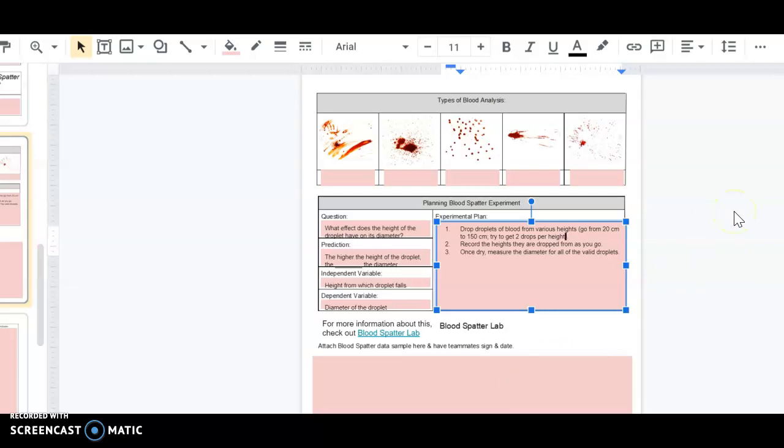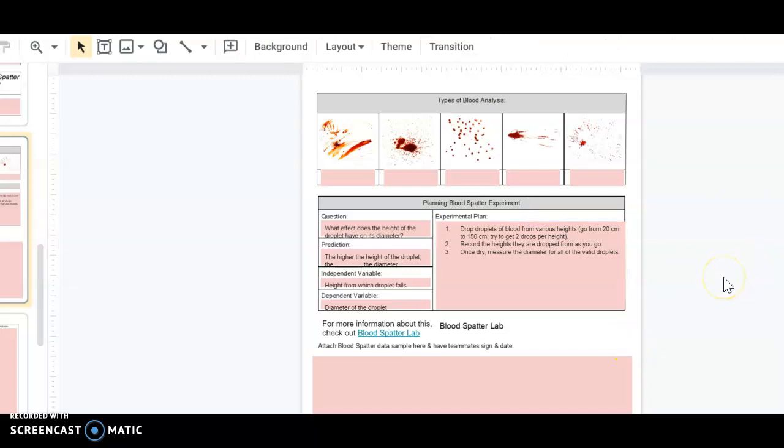And also on your paper, I would record everybody's initials. That way we know for sure who was part of the group, and everybody should take part. Like I said, 1 person dropping the blood and 1 person with the measuring. If you have a group of 3, have 2 people with the measuring, maybe 1 person watching and 1 person writing it down. So everybody has a task and everybody's contributing, because that's just what we do in science.